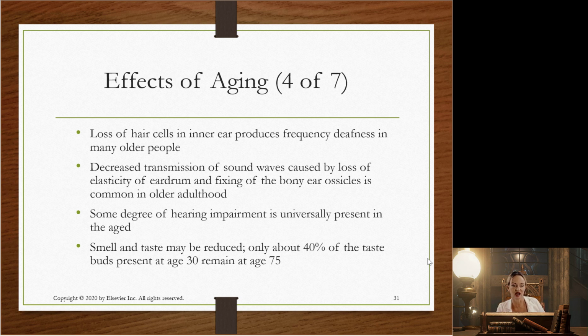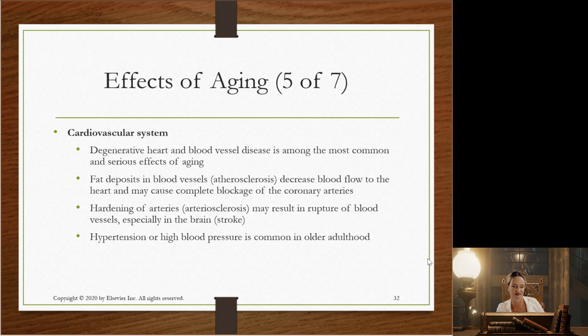Also, you may note a loss of appetite as we age, partly because of the replacement of taste buds with connective tissue cells. So we don't taste food as much, we don't want as much of it, it's just not quite as enjoyable. Cardiovascular system changes: degenerative heart and blood vessel disease is among the most common and serious effects of aging. Fat deposits in blood vessels, called atherosclerosis, decrease blood flow to the heart and may cause complete blockage of coronary arteries and heart attacks.